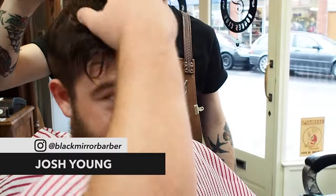Name's Garen, coming in for a skin fade and beard trim. Do you like it with a bit of a parting, or do you prefer it all just sort of going across? I'm going to have a skin fade, but I'm actually not going to have it to the side. Just messy. Messy forward? And then just slightly up the front, I'm just going to have it messy. No worries, man. And a bit shorter, if that's cool.